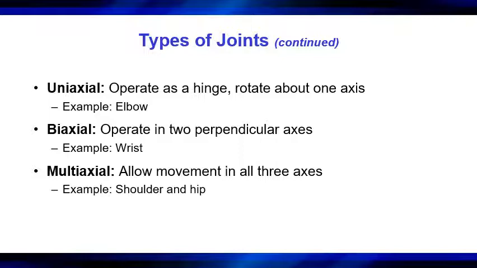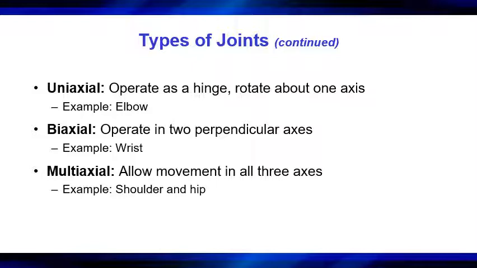So if you think of your shoulder and your hip, we're going to talk about movement in the biomechanics chapter. So this chapter and the next discussion we're going to have go hand in hand. But these are your types of synovial, or diarthrodial, joints. There's going to be another assignment related to this, breaking down and assessing the other joints of the body. So that'll hopefully help further your understanding of this.